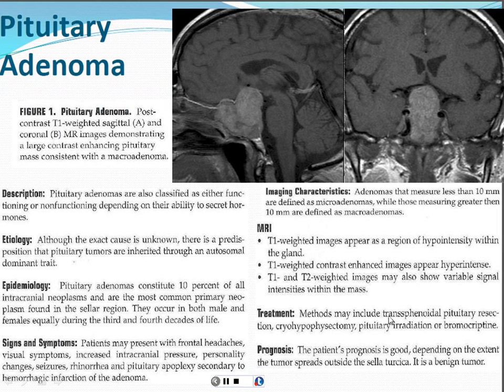So this is a pituitary adenoma. The normal pituitary gland sits in the sella and doesn't take up much space. This is an example of what we call a macroadenoma, a really large one that grows superiorly, straight up out of the sella. They'll be pushing on the blood vessels here and the optic chiasm, giving the patient a very specific pattern of vision changes. These can also sometimes function and create hormone imbalances, and they may be detected just on blood tests, especially if they're small and not causing any mass effect.